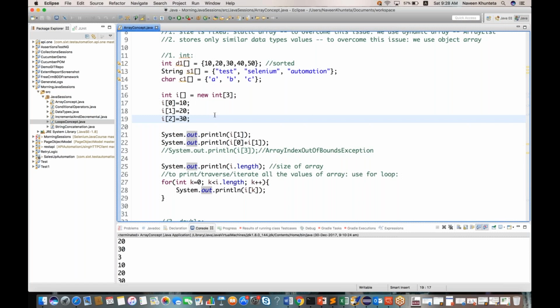I cannot directly jump to level 3, the polymorphism part and all. You won't be able to understand anything. So I always divide my training from basics to advanced. Just wait for another maybe 8 to 9 sessions, because I don't want to compromise in Java, because Selenium will be very easy for you guys. Selenium you can easily learn. The framework part needs some work, but Java is an important thing for interviews and for the project point of view.